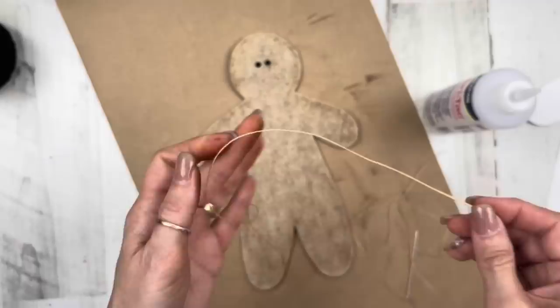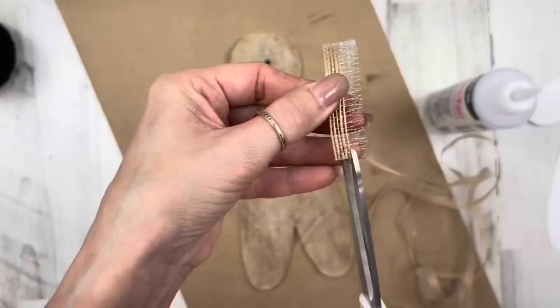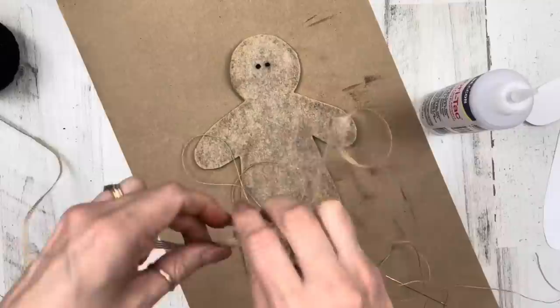I'm going to use some of this really thin twine. Where I get this, you can get it at Walmart or Dollar Tree. It looks kind of like this. And what I do is I just cut off a great big long piece, and then I make a little slit and pull that ribbon apart, and then I get this really thin twine. And I'm going to use this to put my gingerbread together.